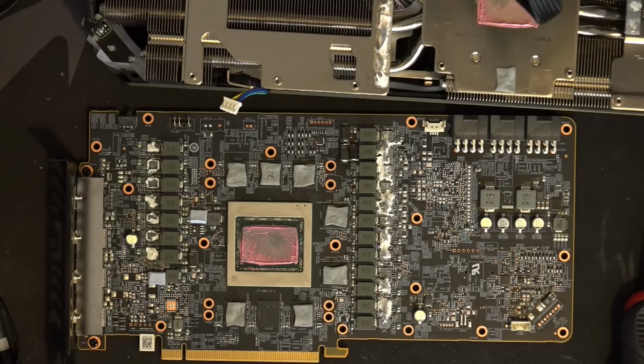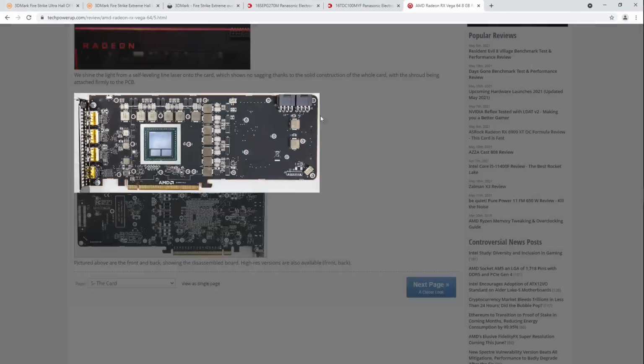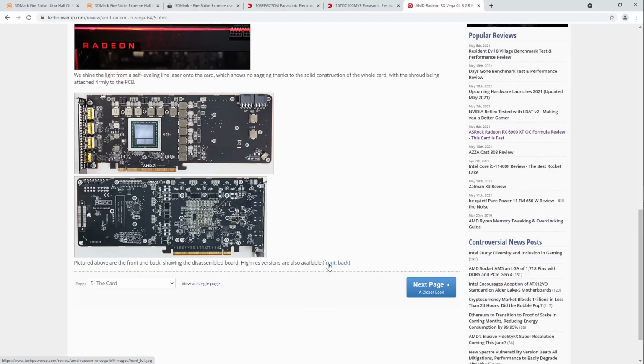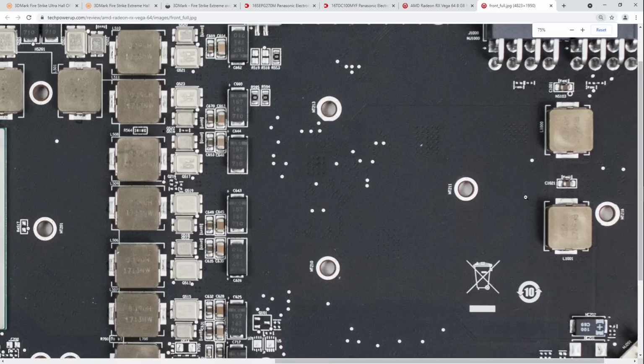Especially since this is the first time I run into a card where adding input filtering capacitance actually makes a difference. Because normally it doesn't. And I guess that makes sense when historically AMD GPUs would look like this. See this? We're going to get the full-size image so we can zoom in on them. There's our input filtering inductors, over here.